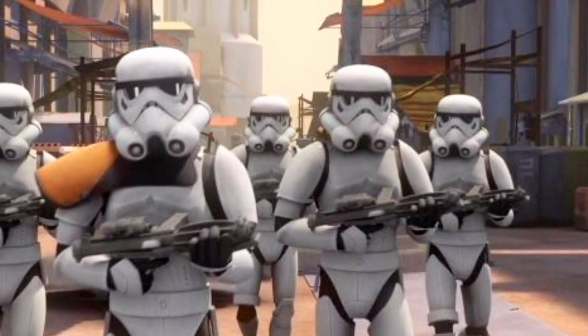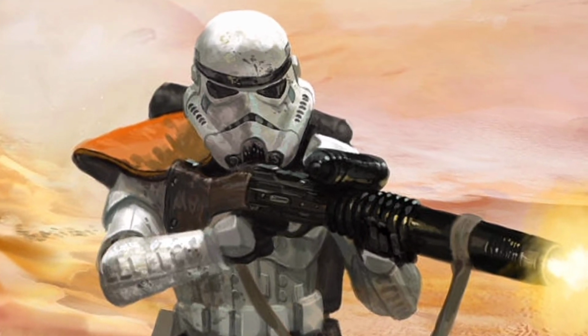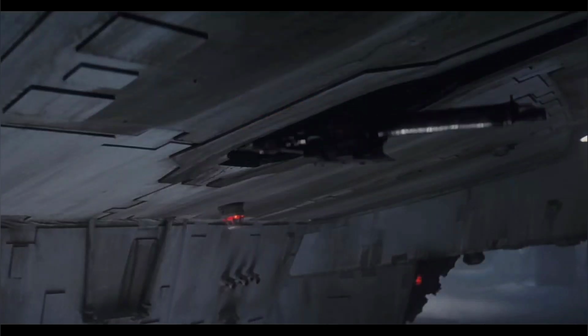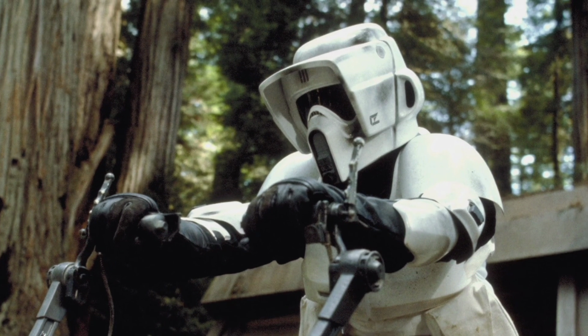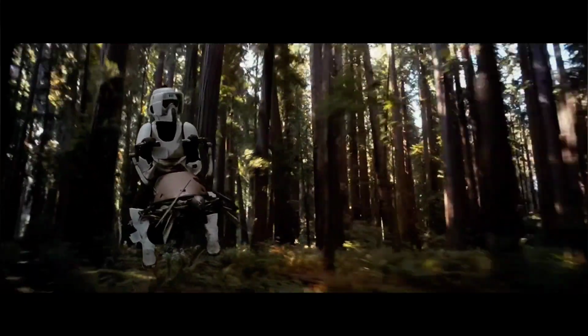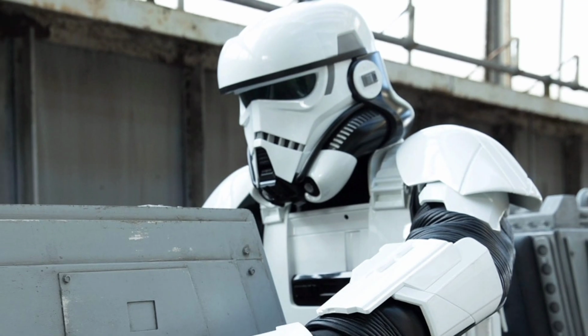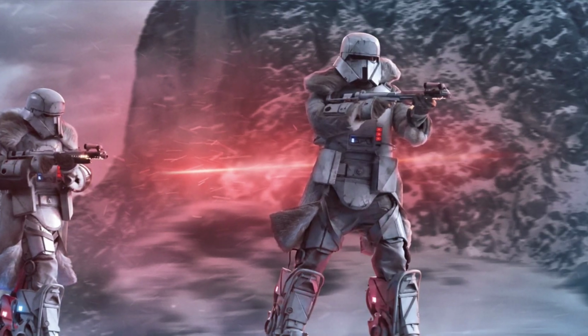Many different specialty troopers were made to enforce the Empire in specific situations, such as the Sand Trooper, which fought on desert planets such as Tatooine, also the Snow Trooper, which was created for operations on freezing ice planets such as Hoth, and also the Scout Trooper, which was an advanced trooper for intel missions that often came equipped with a speeder bike for fast escapes. The specialty troopers also included shore troopers, range troopers, patrol troopers, death troopers, and even dark troopers. Obviously there's a bunch more I could mention, but I do not plan on doing that in this video.